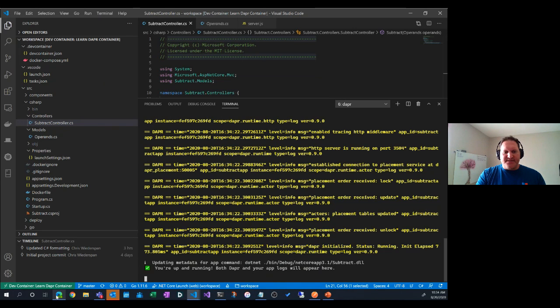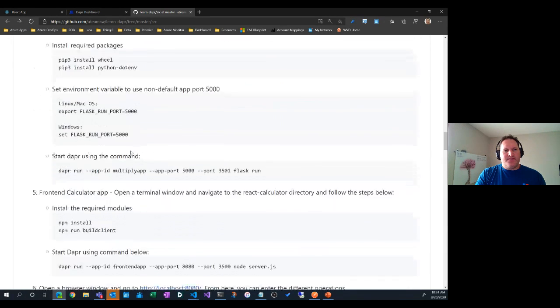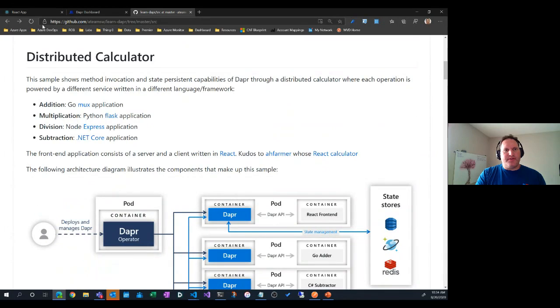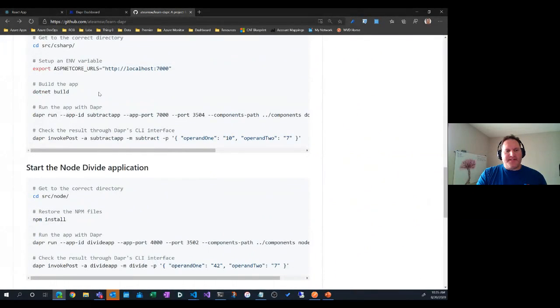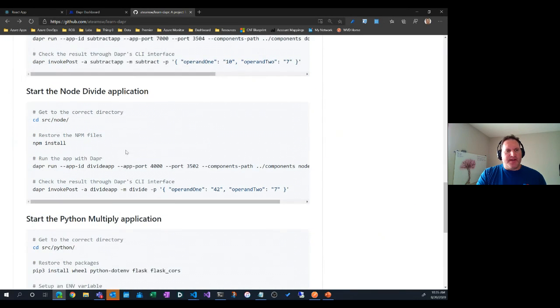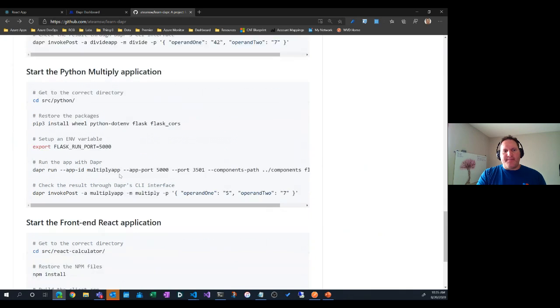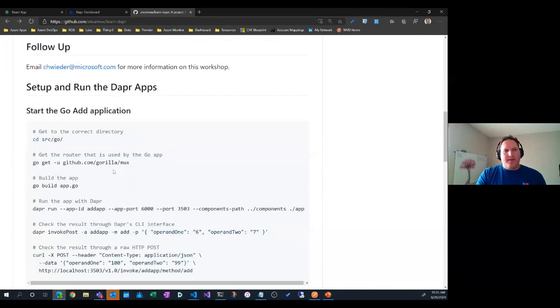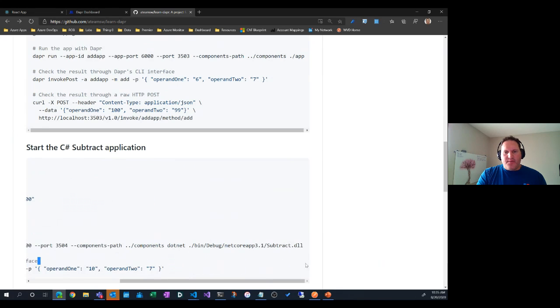So some of the things I can do, and I got to get my cheat sheet here, sorry, I knew that wasn't the right thing I was looking at. I said earlier I curated some of this. This is actually what I curated. So these match better to the commands I'm actually running. And you can see this is our subtract application. We just went through all this, we compiled, so there's nothing there. What I do want to bring out is copy this line.